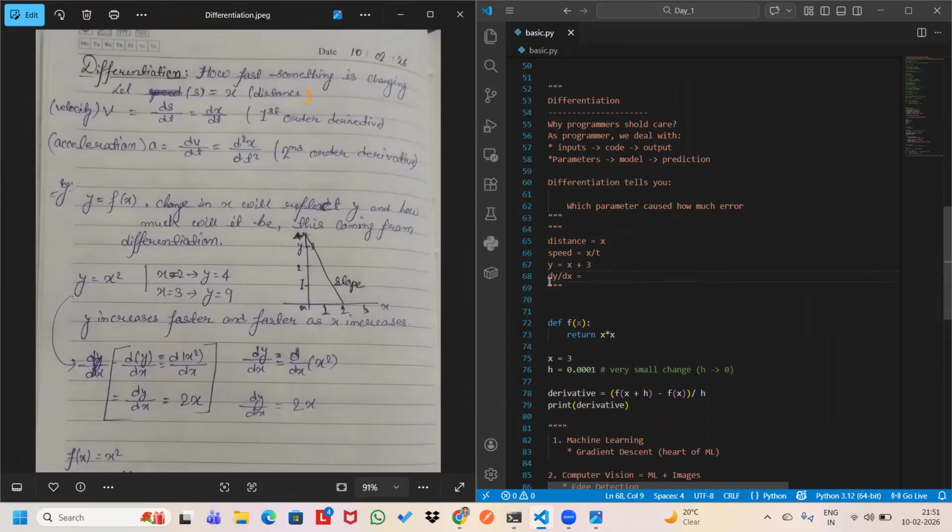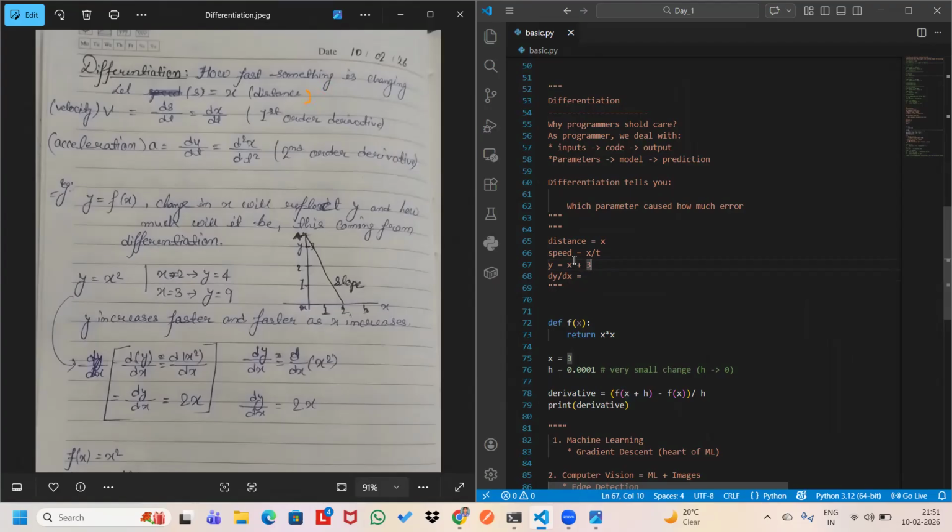As we are going to differentiate with respect to x, then what will be the result? When we differentiate with respect to some variable, x is a variable, y is also a variable, so we are going to differentiate this equation with respect to x. Here you can see the order of x is 1. This is a linear equation. The order of x is 1.